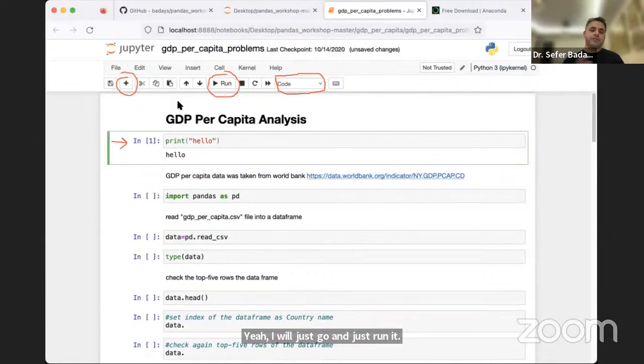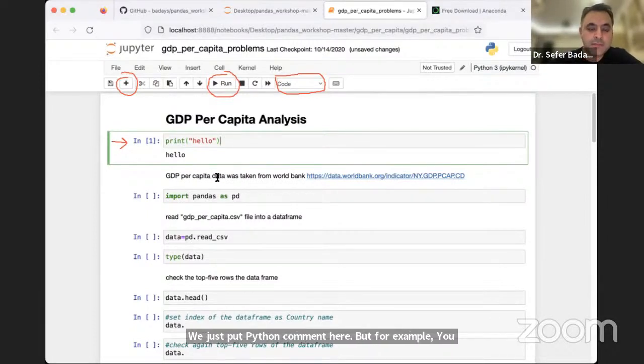So you just simply create a cell. You should mind the mode of the cell. Right now, we just put a Python command here. But for example, you may put some comment here, or you may take some notes during this workshop. Let me show you how you can do this. For example, I typed this before as a comment.